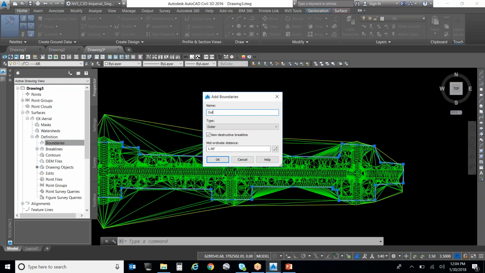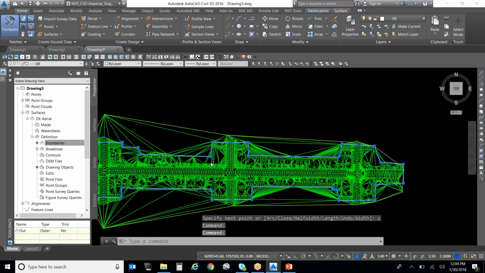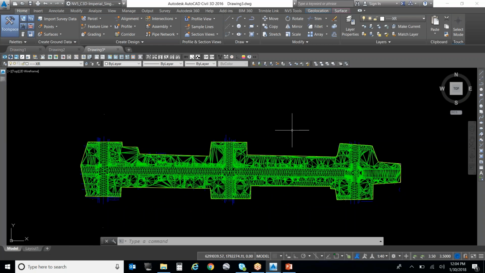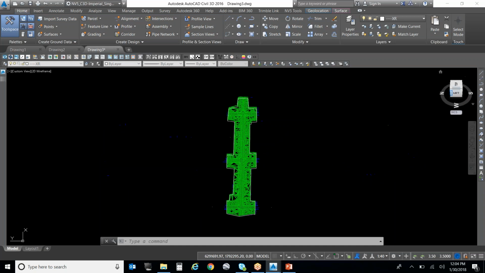Okay. Notice I'm naming my outer boundary. Just call it out, but you can get more descriptive with it. And then what will happen is, this driver has to zoom in and out in order to happen. So I'm just using that data. You can see that it went real quickly.